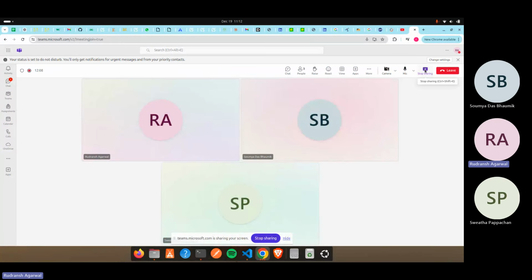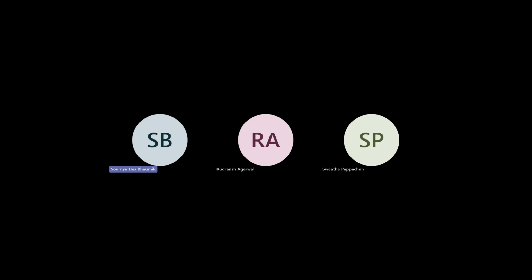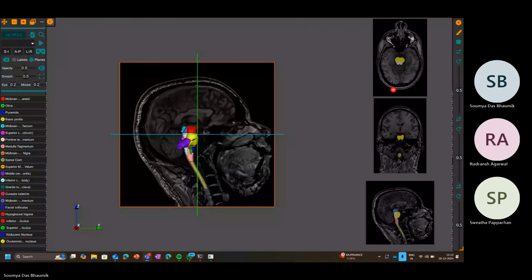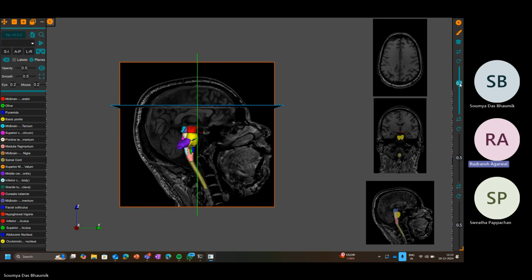Can you bring that back? Go back. Now towards your right you can see a slider, right? It shows 0.5 there. If you could move the slider up and down, that will move the plane up and down. Right now the blue plane is moving from top to bottom or bottom to top as you move it. This way you can cut your 3D volume in different planes at different levels.